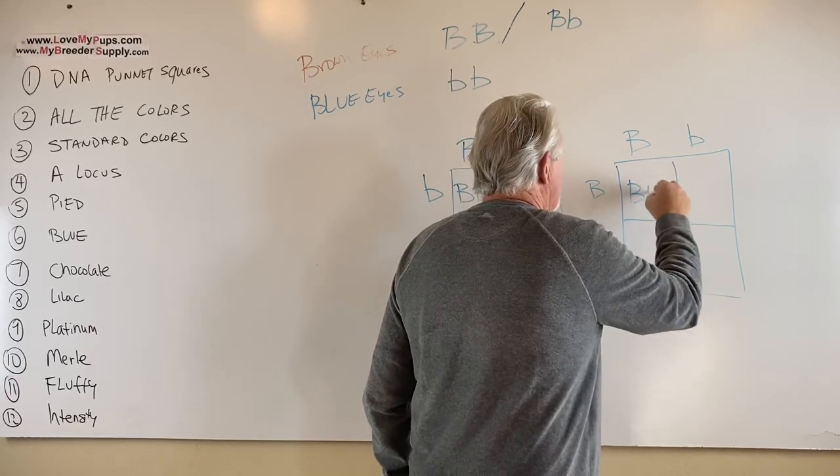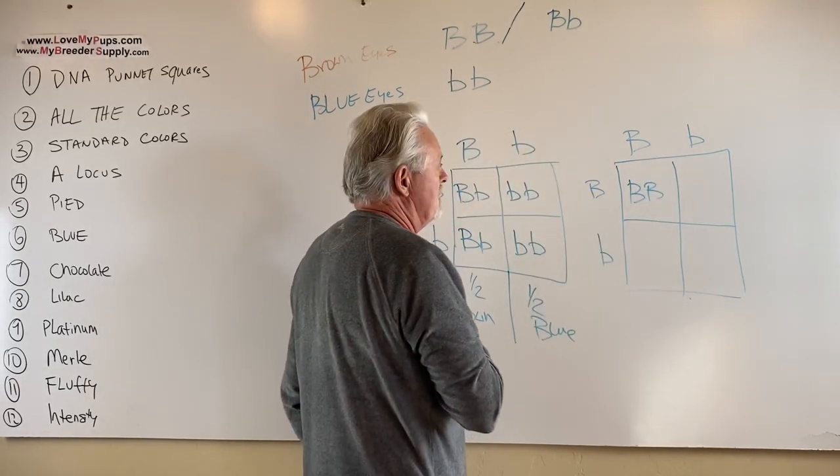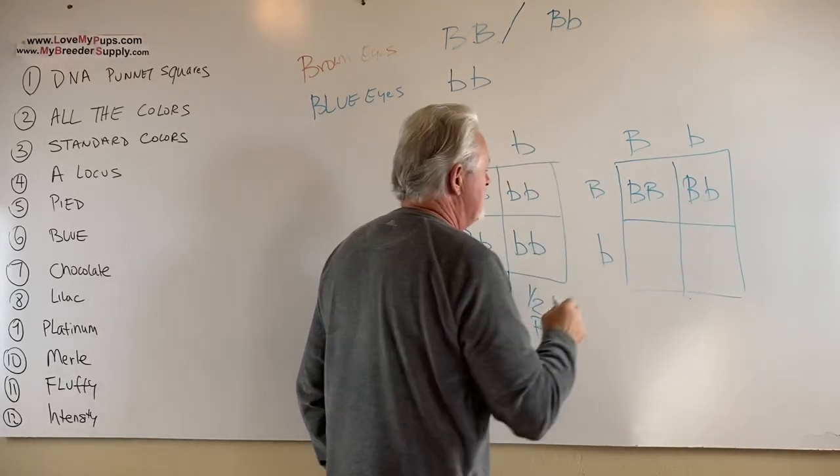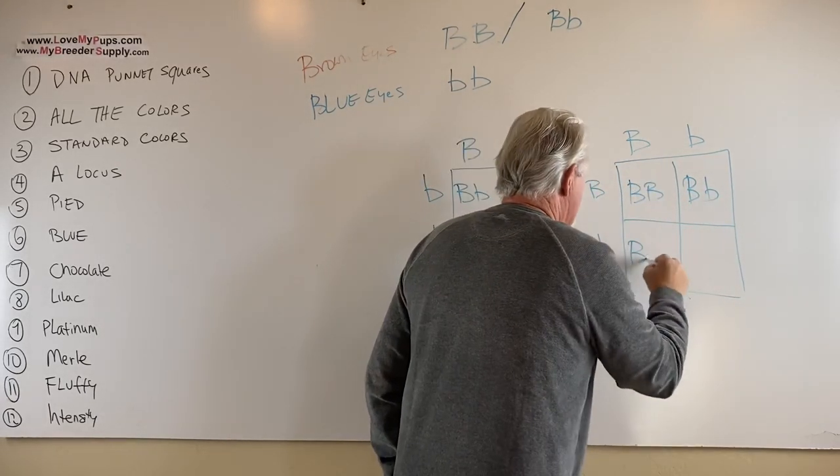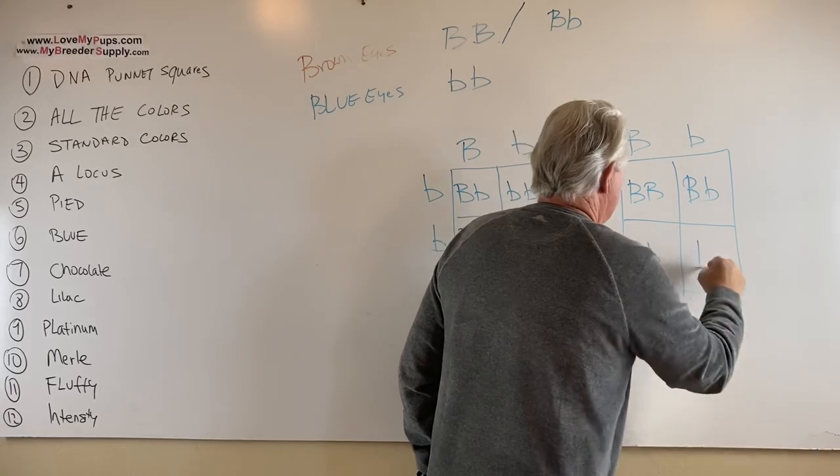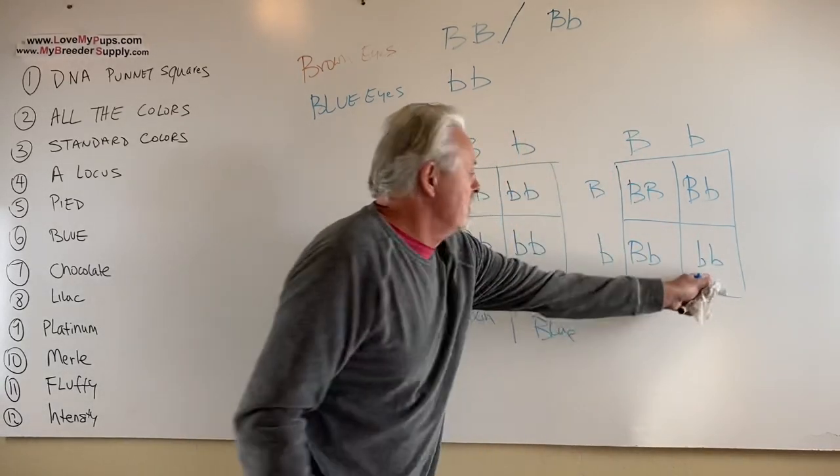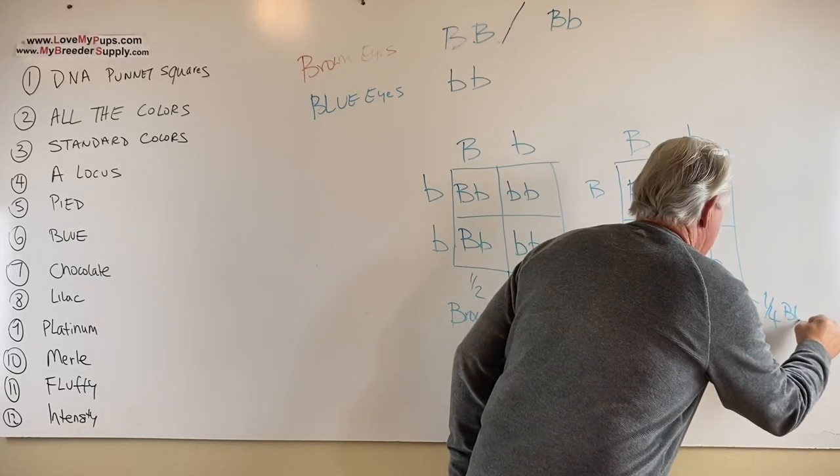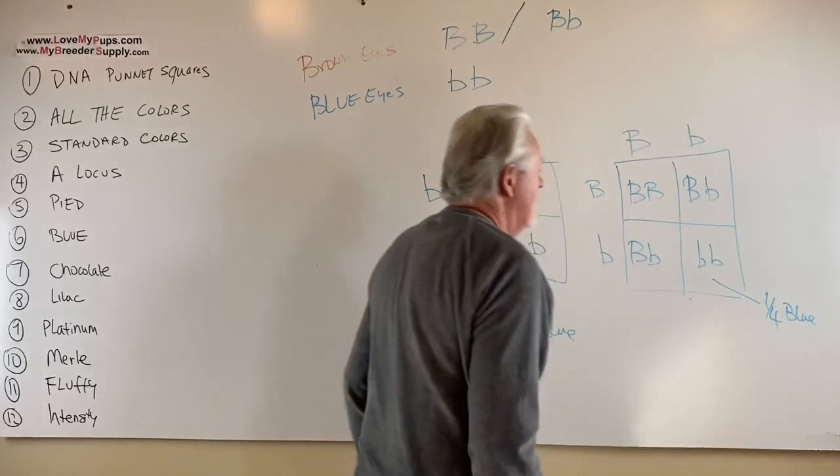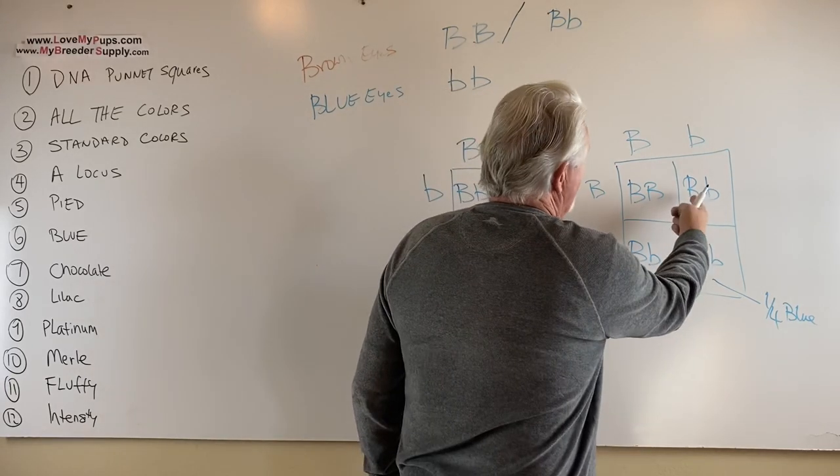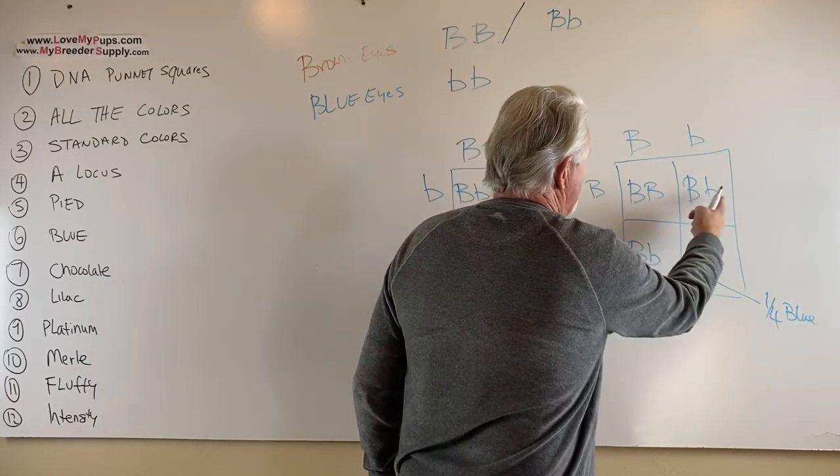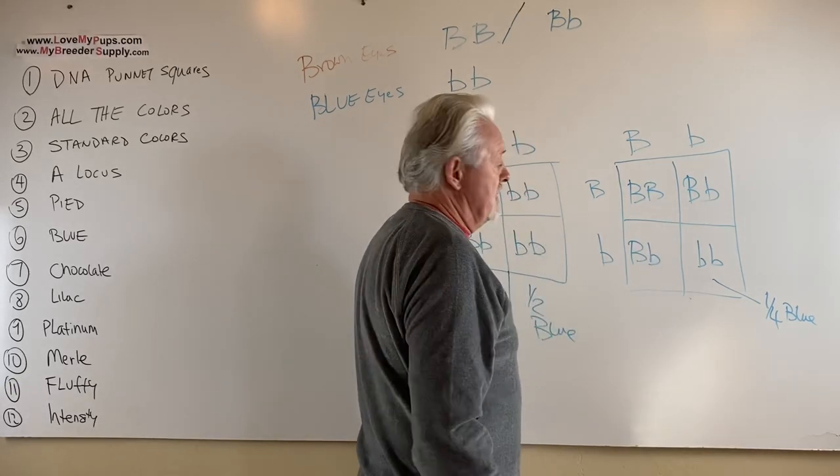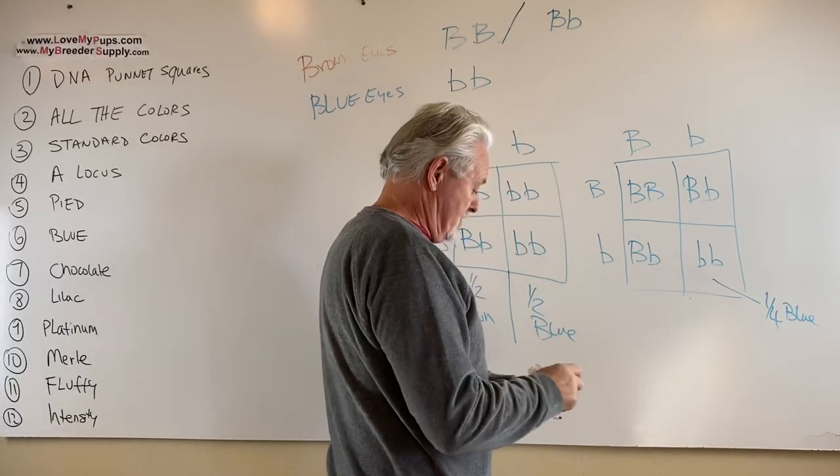Well, here and here you get totally brown eyed person here and here you get a brown eyed person that carries the blue eyes. This one here, same thing. And lo and behold, there is a blue eyed person. So one quarter of the offspring have blue eyes. And three quarters are brown eyed, of which one quarter have two copies of brown eyes. All right. So that was that. Let's go one more step further.